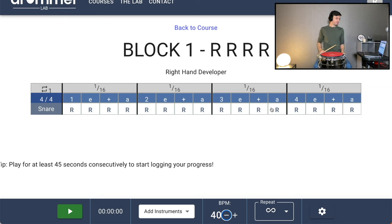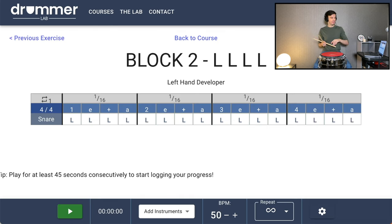Let's say today is day one. We'll practice this at 40 beats per minute. We'll play for 2 minutes. Then we'll go to the next exercise. The next exercise is the same thing, but with the left hand. And you still want to go at 40 beats per minute. So I'll just do a quick demonstration here. 2 E and a, 3 E and a.